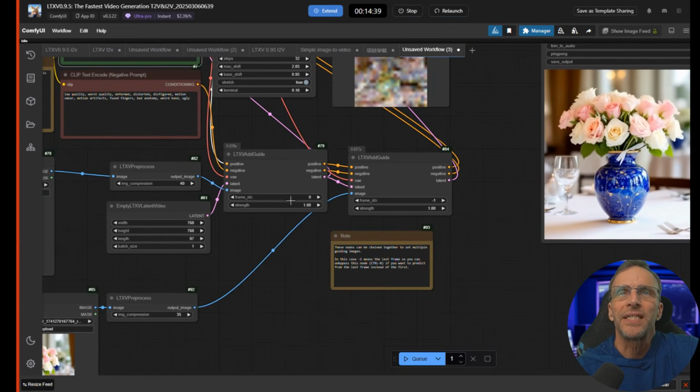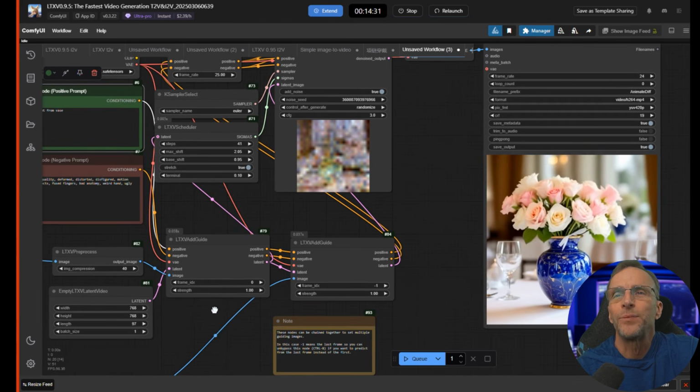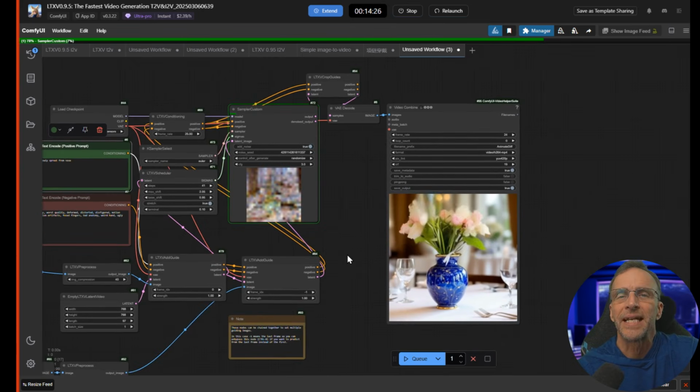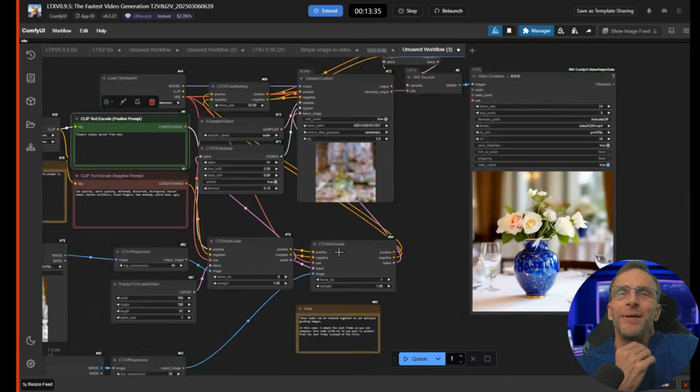Why don't we just play with the steps here one more time? We got 32 steps here. Why don't we crank it up to 40, and then we'll take it down a little bit and see what happens. Same exact prompt, same exact images. Well, it's a little bit different. We start there, a few of them bloom, and then some others fall from the sky. So it's pretty sporadic movement.